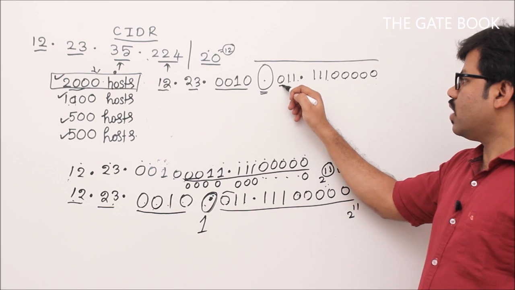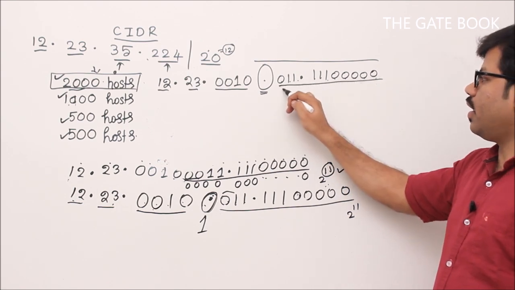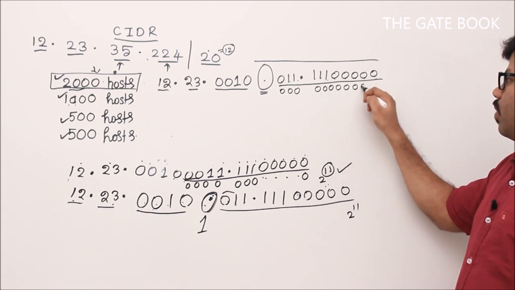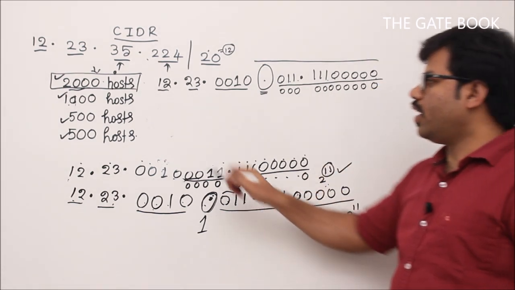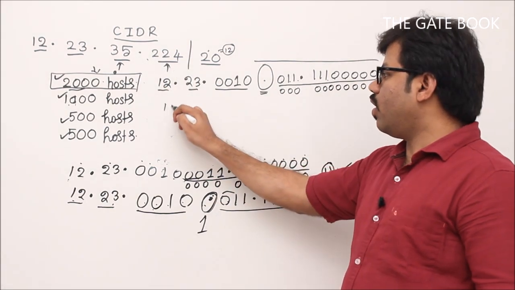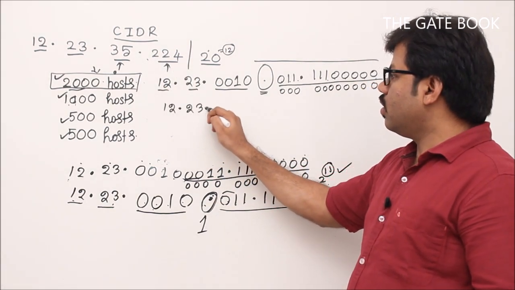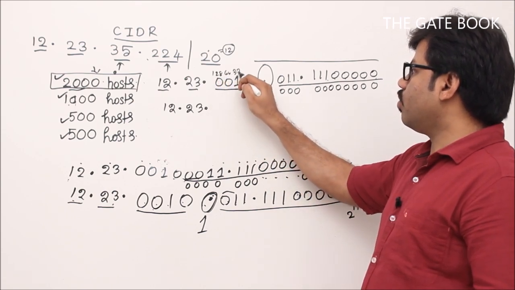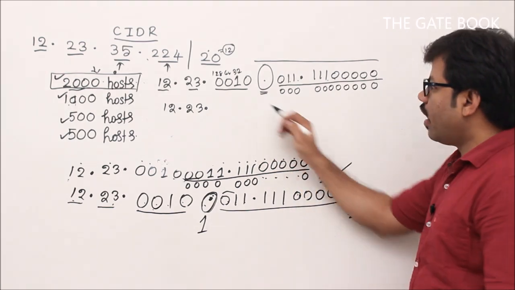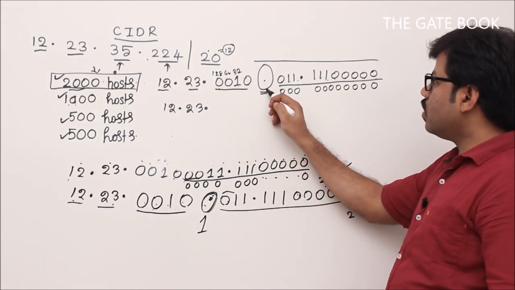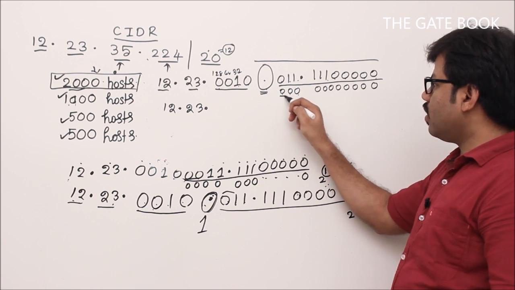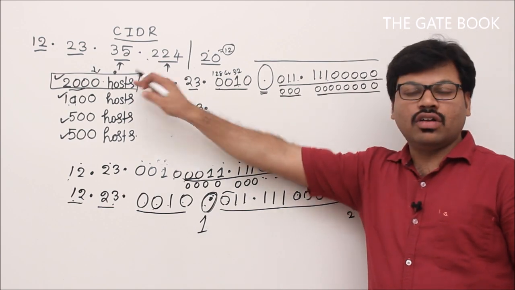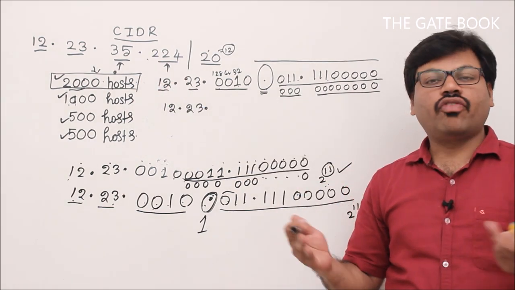Then do you want to know such a subnet? Simple. Write here all zeros. By writing zeros in the remaining host part, you are going to get the subnet. That would be 12.23 dot. So what is the weightage of this one? This is 128, this is 64, this will be 32. Right? So see the value 0 0 1 0 0 0 0 0. Why are you writing 3 zeros here, 8 zeros here? Because we are going to get a subnet now and we are going to find out the subnet ID.